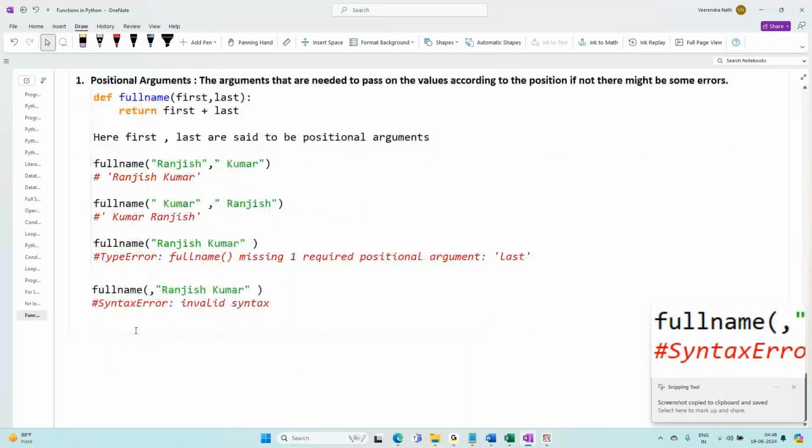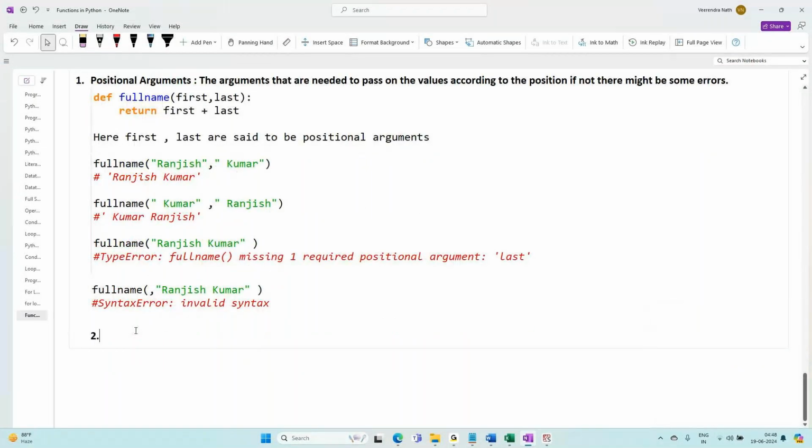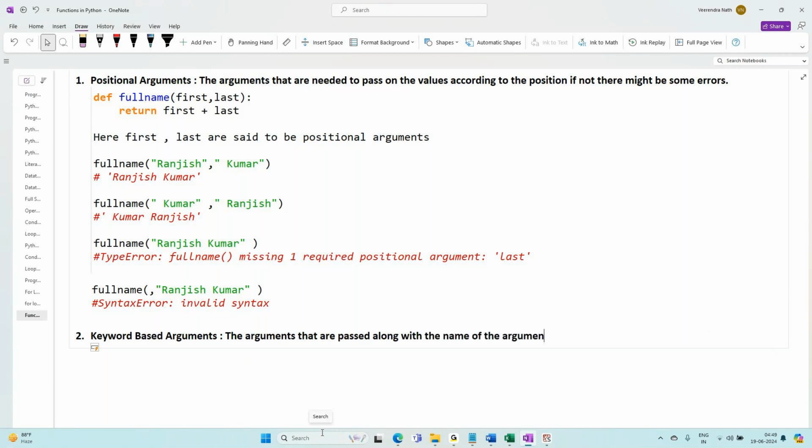Next you have keyword based arguments. What are keyword based arguments here? These are the arguments that are passed along with the name of the argument.